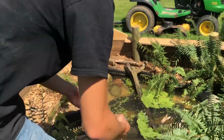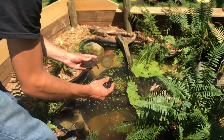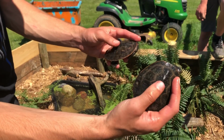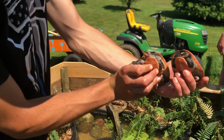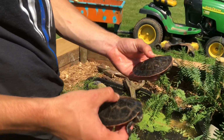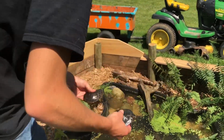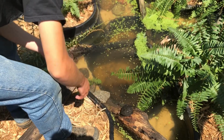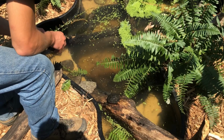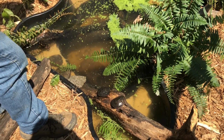But here they are. I'm gonna get their shells a little better so you can see their colors. You can see all the new growth on here, all around the scoot. It's absolutely amazing. Two gorgeous pink belly side neck turtles go in here, and when they're big enough, they'll move into the big pond with the other turtles. That won't be until probably next summer. So this is kind of their grow out pond, and they don't really have names. I had names for them, I'm pretty sure I did, but I don't remember them, so I obviously didn't stick with the names.